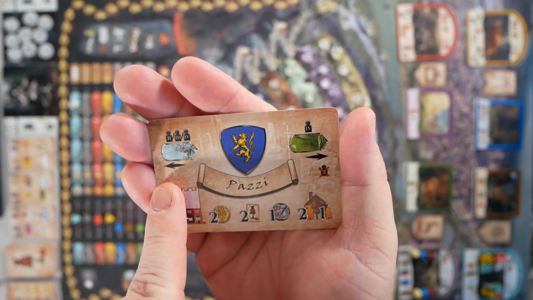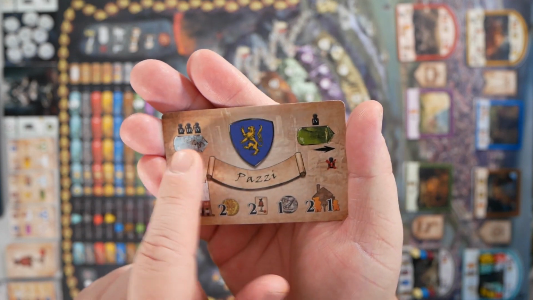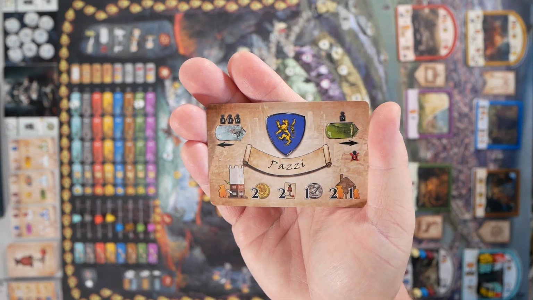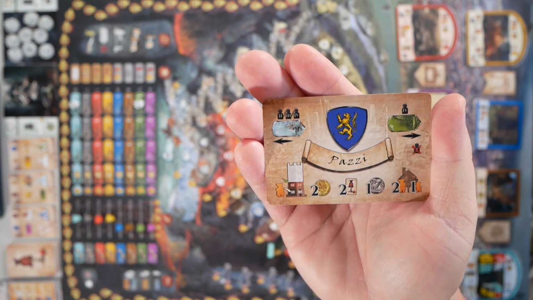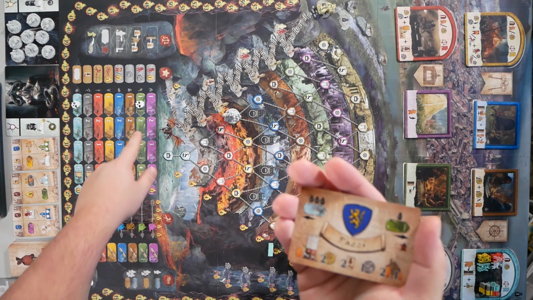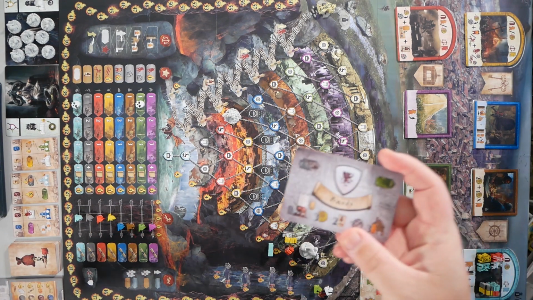However, you will notice that this has a left and right arrow with this on here. What this means is that instead of you going up these tracks, the players to your left and right are going to be going up on those tracks instead. So had I had this card, my opponent would be starting on the ice blue and the green. We are going to go based off of this card.